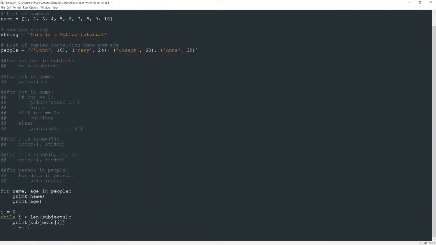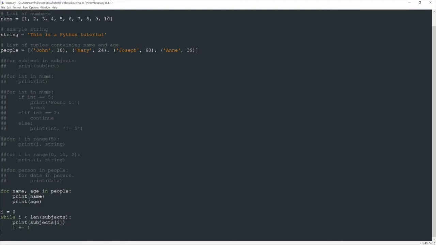And so what this is doing is the while loop is going to evaluate this expression, i is less than the length of subjects, every single time that it loops. If this statement is true, it's going to execute the body of the loop. If this statement is false, we simply do not execute what's in the loop body and we go down after the loop.